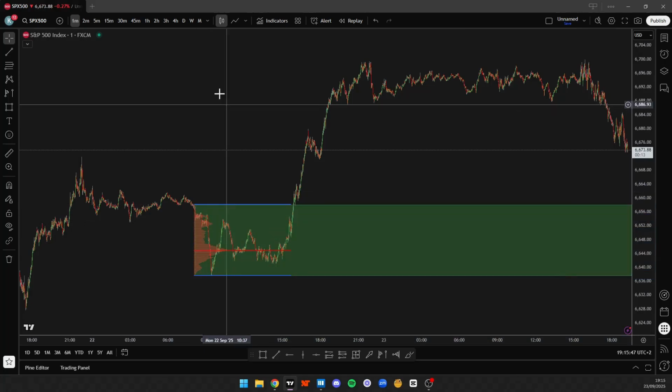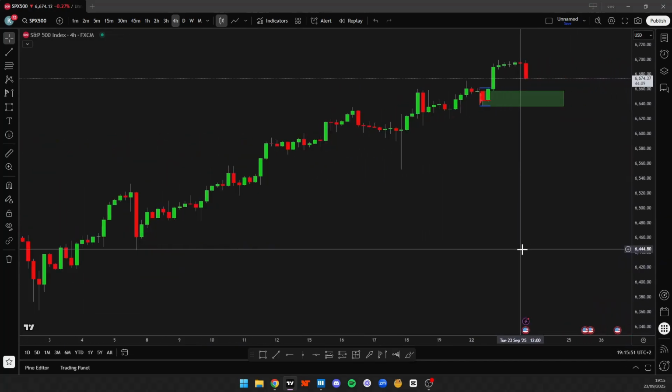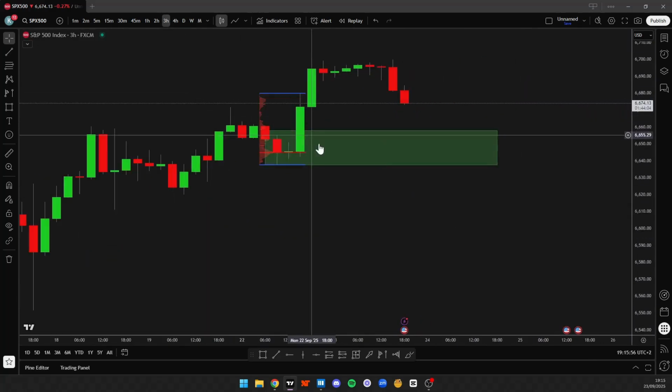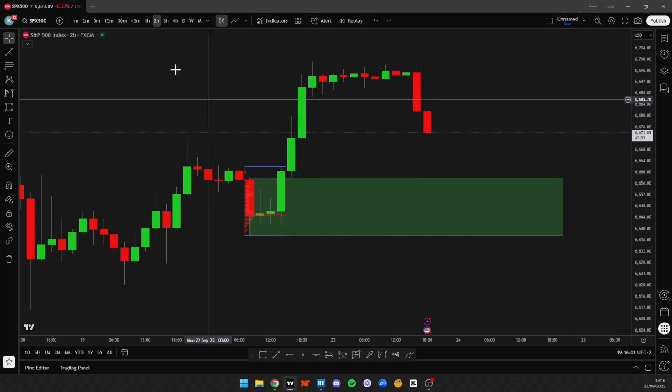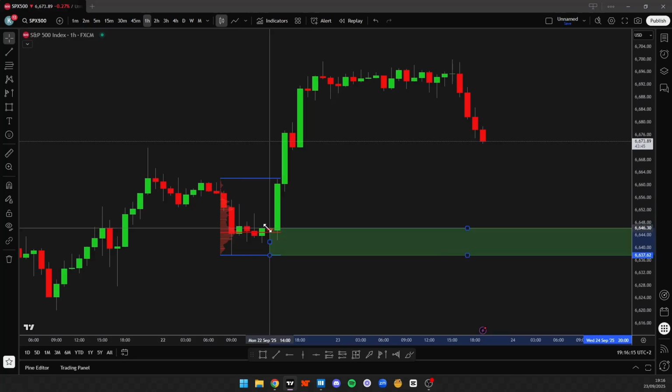So this is why we're going to go down to lower time frames than the H4 and see if we can adjust this zone a little bit and make it even better. So let's go down to the H3. We cannot see an engulf right here, so I'm not interested. You can see on the H2 also no engulf. On the H1 we can actually see an engulf right here. And you can also see on the H1 there's a lot of consolidation before the move actually happens. So if we maybe adjust this zone to right here, then we can see that we included the biggest volume area in this whole range.